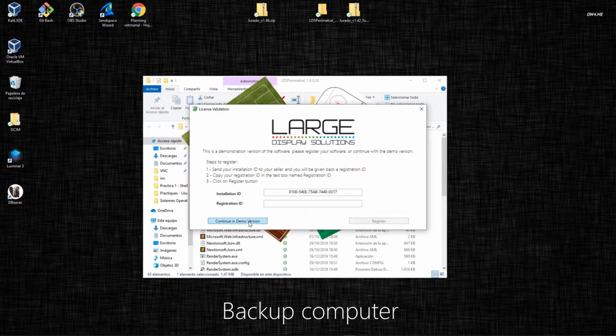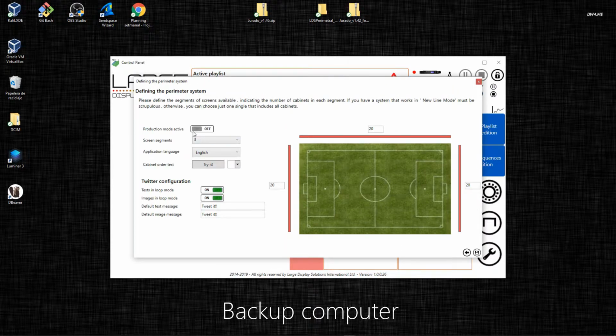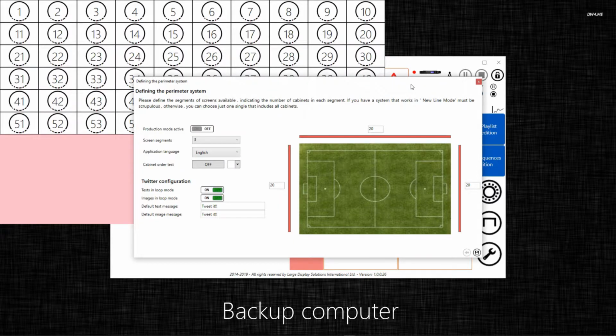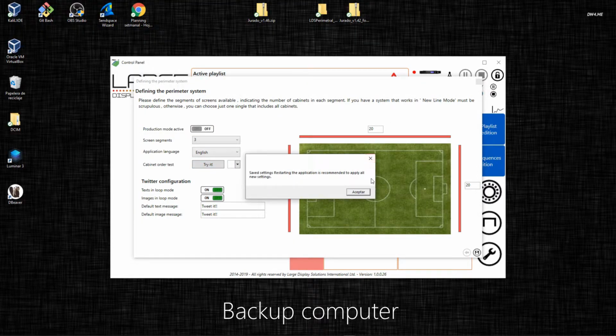Completely clean, also without license, so not in production, playing the results here in the same display, so that we can see the output in the video. And let's go for it.